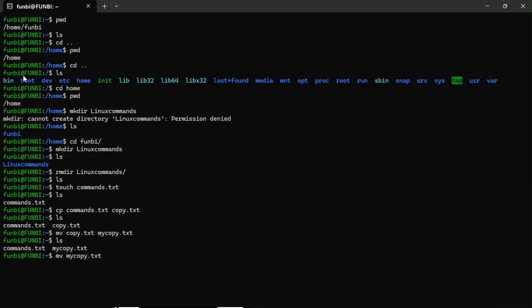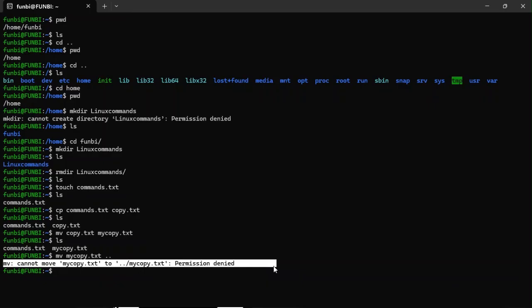Now remember, I'm going a step back. Where am I? Where was the last time I did this? Okay, I'm in the Fumbi directory, so I want to move a step back. So I'll just use dot dot. And okay, now you can see again, it gives me that same error that I cannot actually do this. Permission denied. Now, there is a way to bypass this, but I will be showing you that when I get to the particular command. So I can't copy, I can't move, neither can I copy this file to the home directory.